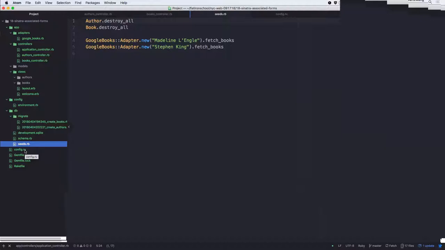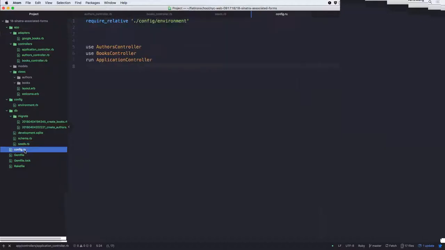All right, all I'm doing is this is how I'm seeding the database with the Google adapter. I put this in here already so I don't run into those errors. Remember, I need to actually use all the controllers that I'm going to be building, so that it doesn't think that application controller is the only controller that exists. Does that make sense? So if I had a squirrel's nest and trees, I would have a squirrels controller in here, a nest controller, and a trees controller.